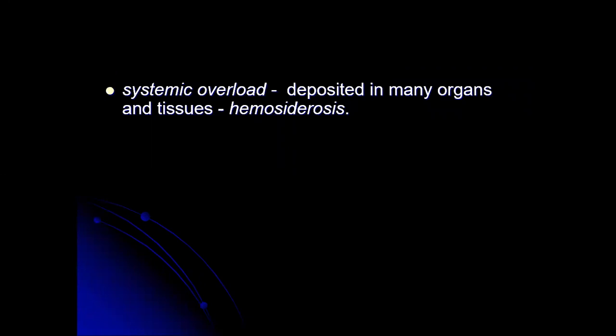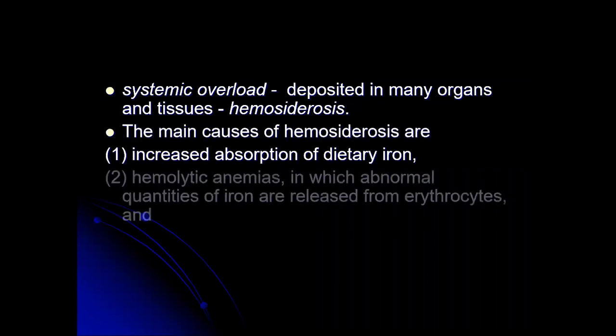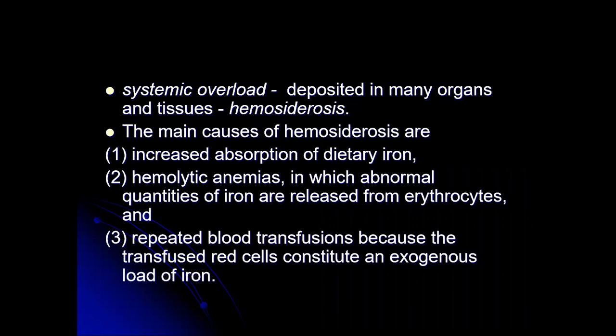And here you'll find excess iron being stored in many organs: the liver, the bone marrow. This condition is referred to as hemosiderosis. Hemosiderosis can arise where there is increased absorption of dietary iron. There are people with excessive intake of iron, like pregnant mothers eating rocks made of iron, and then they start developing excess iron in a condition referred to as hemosiderosis.